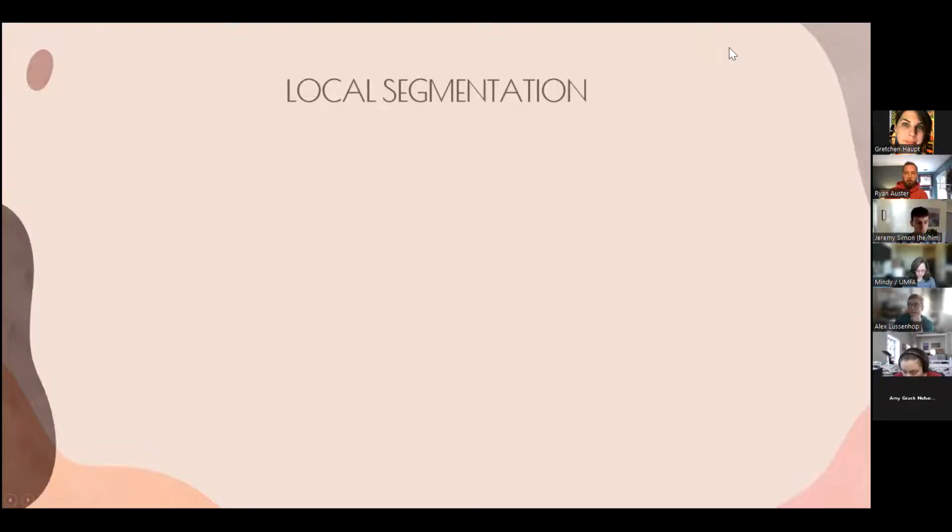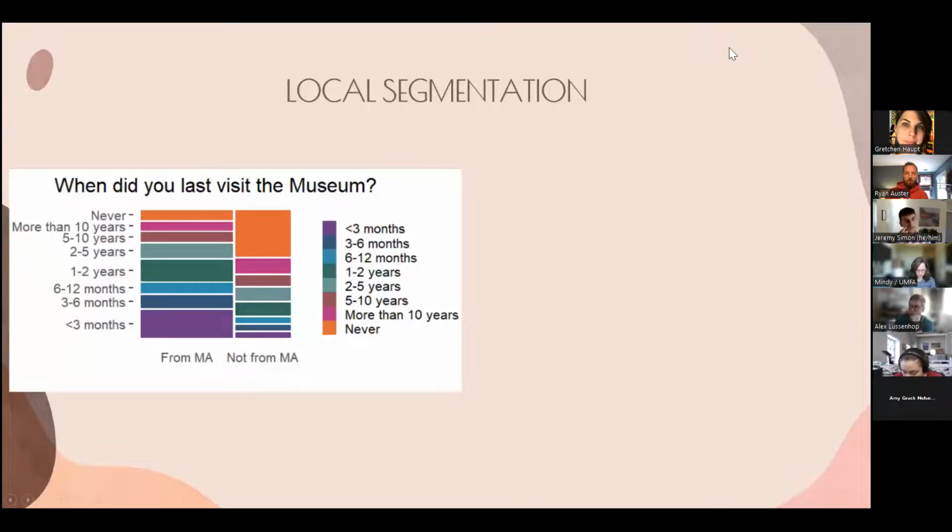And then we can do the same thing. Here's a more complicated mosaic plot. So people from Massachusetts versus not from Massachusetts. The majority are from Massachusetts, and the plurality of people from Massachusetts had been to the museum within the prior 3 months, whereas the plurality of people who aren't from Massachusetts had never been to the museum before. It makes sense, right? It's not earth-shattering to think that locals are more likely to come to the museum more often, but here's a pretty clear demonstration of that.